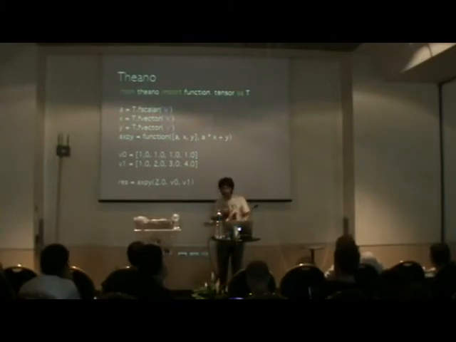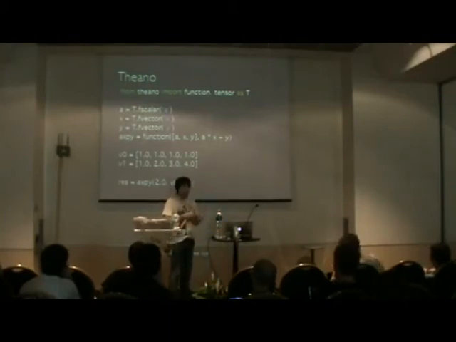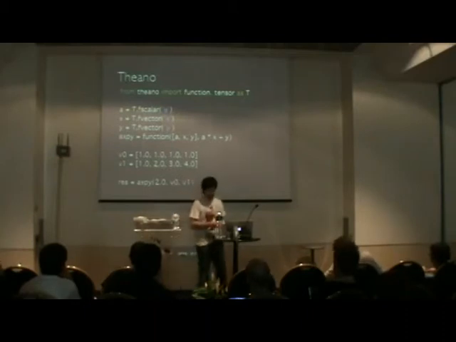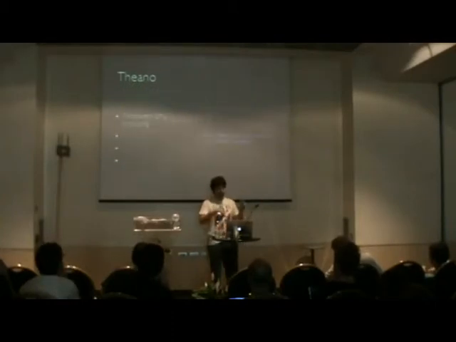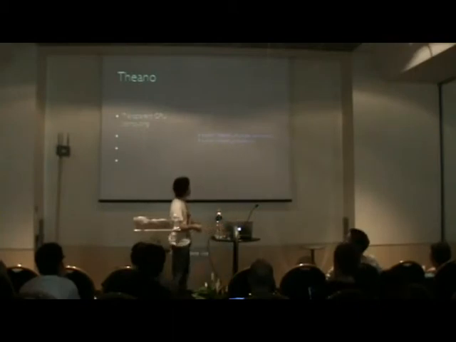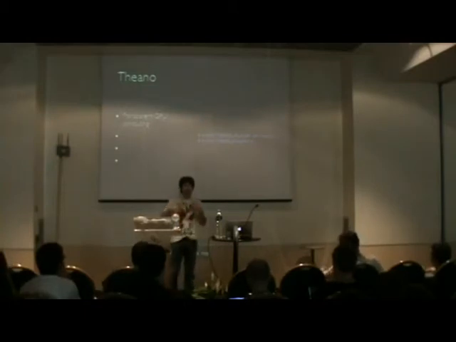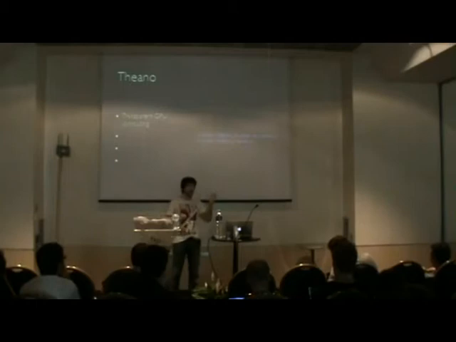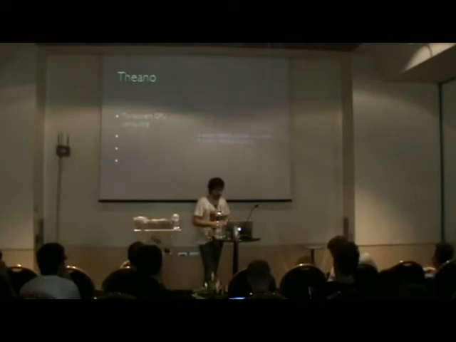If you look at this code, you can't find any reference to GPU programming, because, as I said, Theano offers you transparent GPU computing. So how do you run this code on your GPU? Simply by setting an environment variable. You can set the Theano flags variable of your environment, setting device equal to gpu, and your program will be automatically executed on your GPU. The function will compile code that will be executed on the GPU.